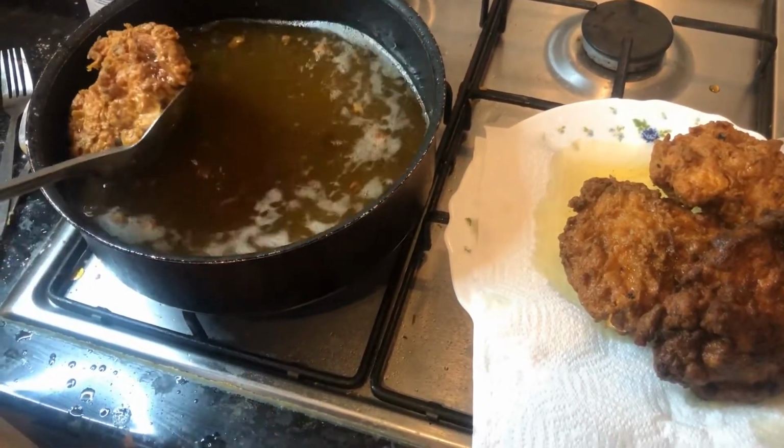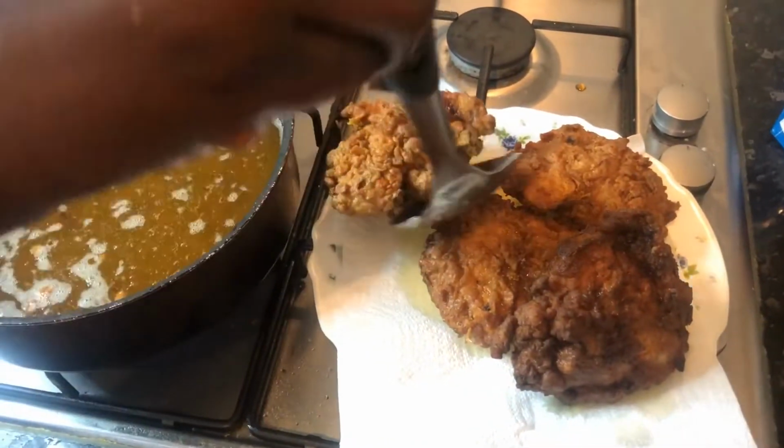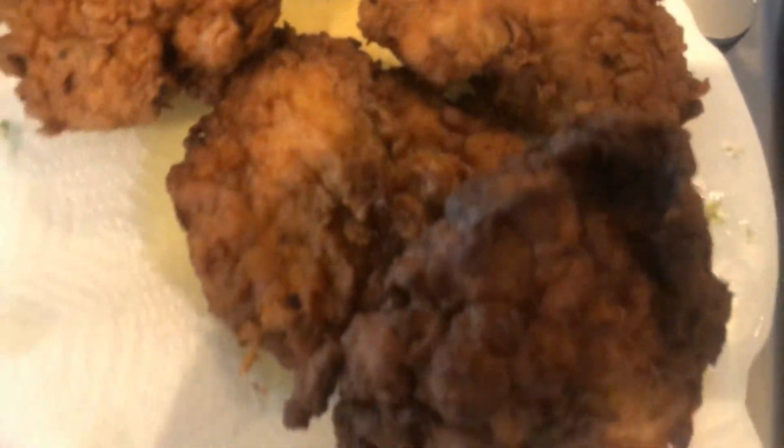So you want to keep doing that, and you just want to keep putting that chicken in. And also, if you want to take out the bits that are in there to just make it easier for the next batch of chicken, you can do that. If you don't care, that's fine as well. And I'm putting it on a tissue just so that the oil can drain out of it.